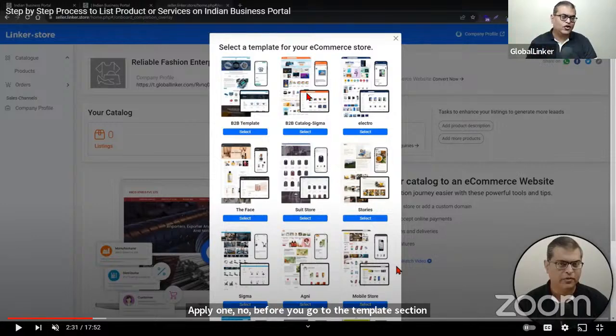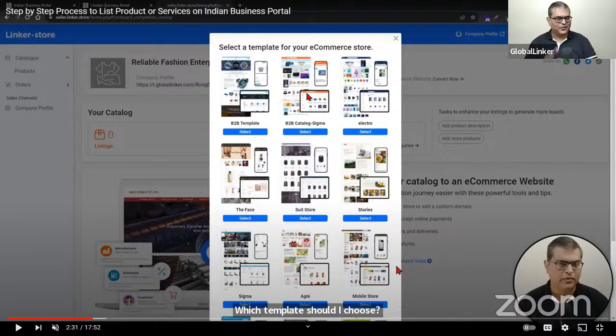Then go to the template section, apply one template and see how those products are appearing, and then apply the second one and see how those products appear. You'll have to spend some time there, half an hour, 45 minutes, but that will give you an absolutely clear answer to the question: which template should I choose for my digital catalog for my business?